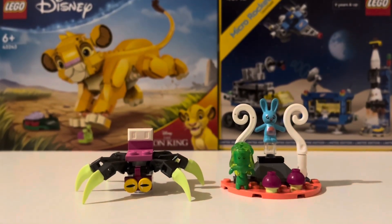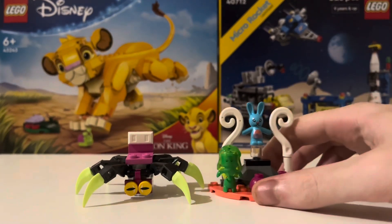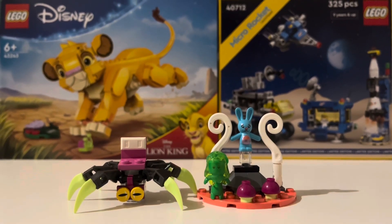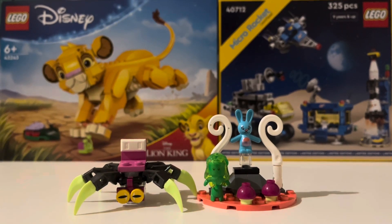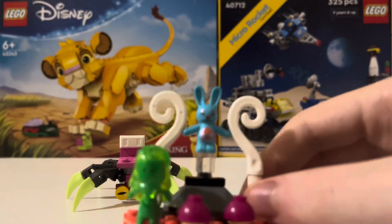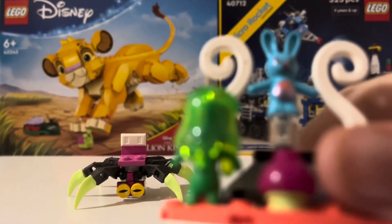And this is another one. These poly bags are available for regular retail at different stores around the world, but I really like getting them when they're gift-with-purchases of other sets. So this is the set with Z-Blob and Bunchu. I have two versions of these. If you watch my live streams, which is at 9pm Eastern on a Friday night in North America, that's 11am Australian Eastern every Saturday. That Bunchu bunny is so cute. It's in that medium azure colour, much like the wings for Zoe's jetpack, and it's got that opalescent purple colouring.